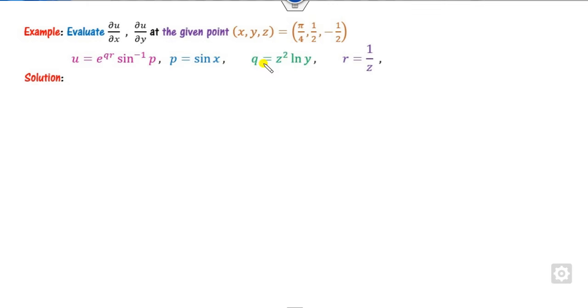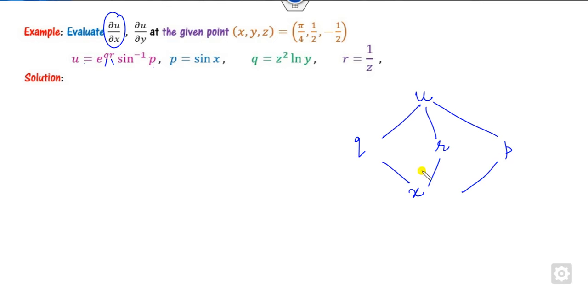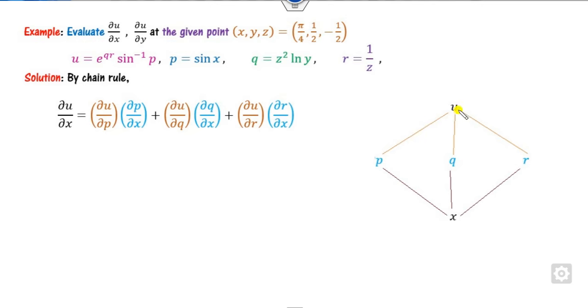Similarly, a similar question is there. So again in this case you can see u with respect to x. U is the function of q, r and p. So you can complete these values. U with respect to p: we all know that the derivative of sine inverse is 1 by root of 1 minus p square. It is nothing but r e raised to power sine inverse p. And similarly with respect to r is q of sine inverse p.